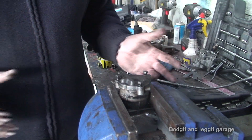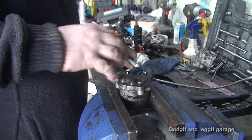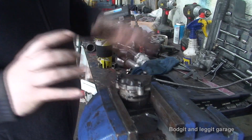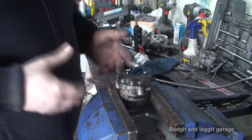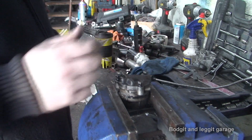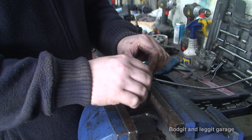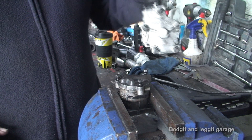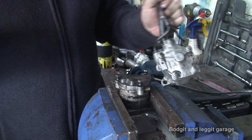For most cars, depending on what car you have, they'll obviously look different — might be bigger, might be smaller. You can get aftermarket ones, high flow ones and so on. This is a two wheel drive Cosworth one, and all Cosworth ones are high flow oil pumps, which is good. The 4x4 one, which you can just see here, is bigger and has more bolts, but that's by the bye.